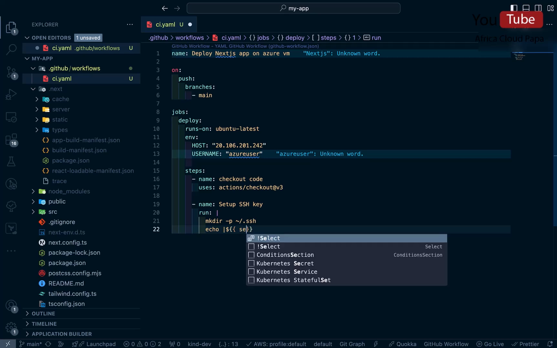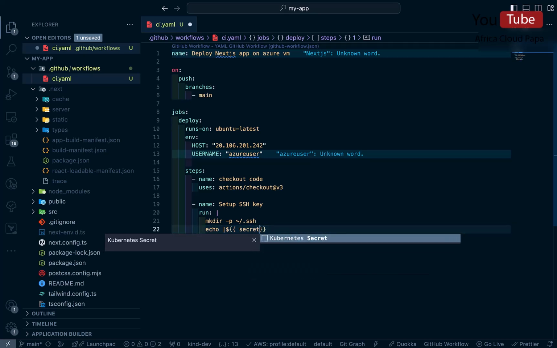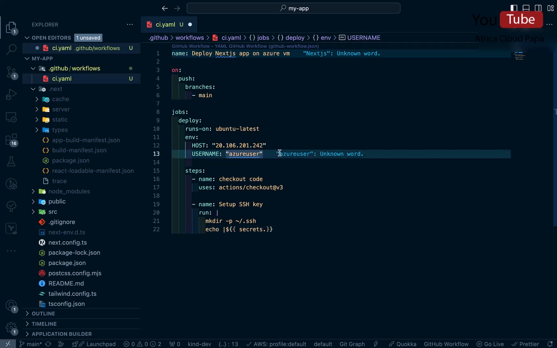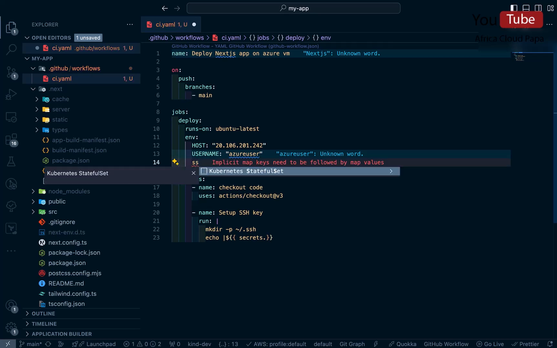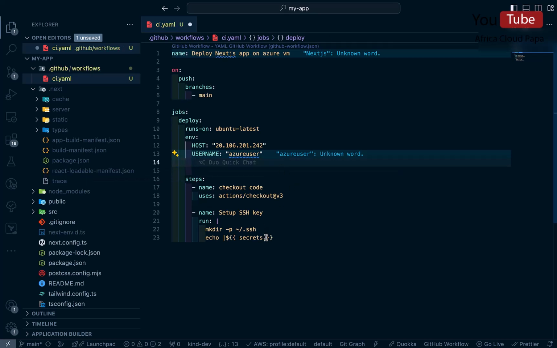Then I'll echo my SSH key. I need to add my SSH key here.